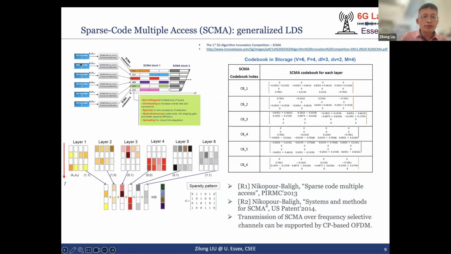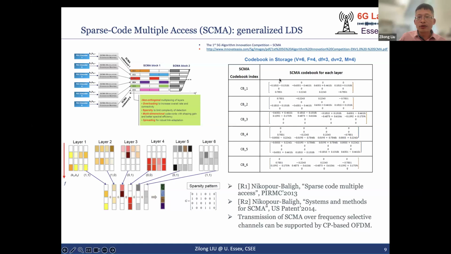So basically, what we can do is, if we look into the frequency domain, we can divide the frequency domain into several blocks where every block has 4 subcarriers. So in this case, if we use the conventional OMA to do the transmission, maximally we are able to support 4 users, right? But by using SMA, we are able to support 6 users. So in this case, we can increase the overloading from 100% to 150%.